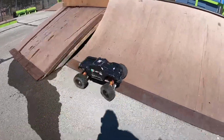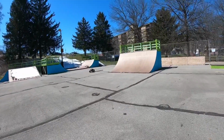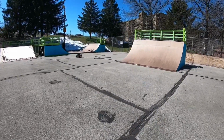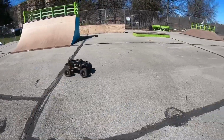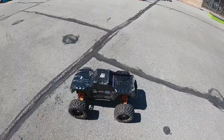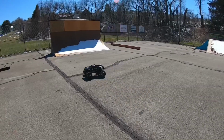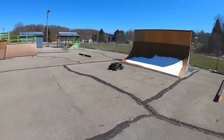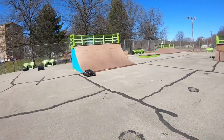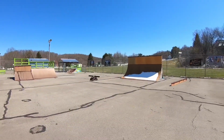There we go. Boy, something doesn't sound real good in here, though. I hear it clicking. Not sure. Oh yeah, there is something broken. It's either something in the front diff or something with a drive shaft. I'm gonna take a look at everything real quick and see if I can find out what it is, guys. Well, I'm hearing it even under acceleration now, so I'm gonna guess, most likely, it's the rear diff.